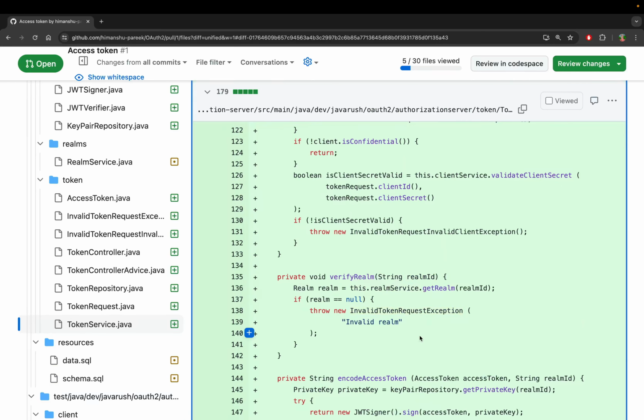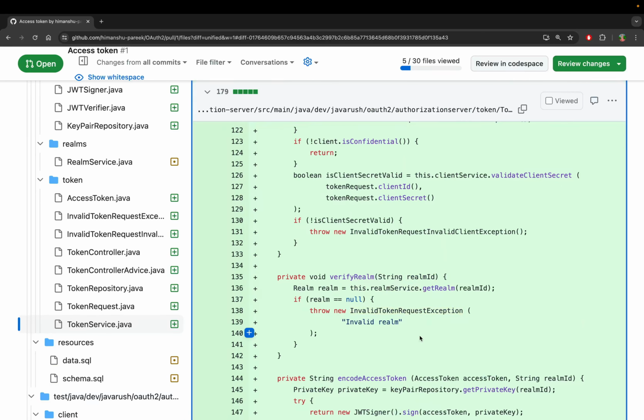And okay, here we are handling those exceptions. The first is handling this invalid token request invalid client exception. In this case, we are creating a problem detail, the status is unauthorized, and we are returning that. What this create problem detail method is doing is taking the exception and the status code.